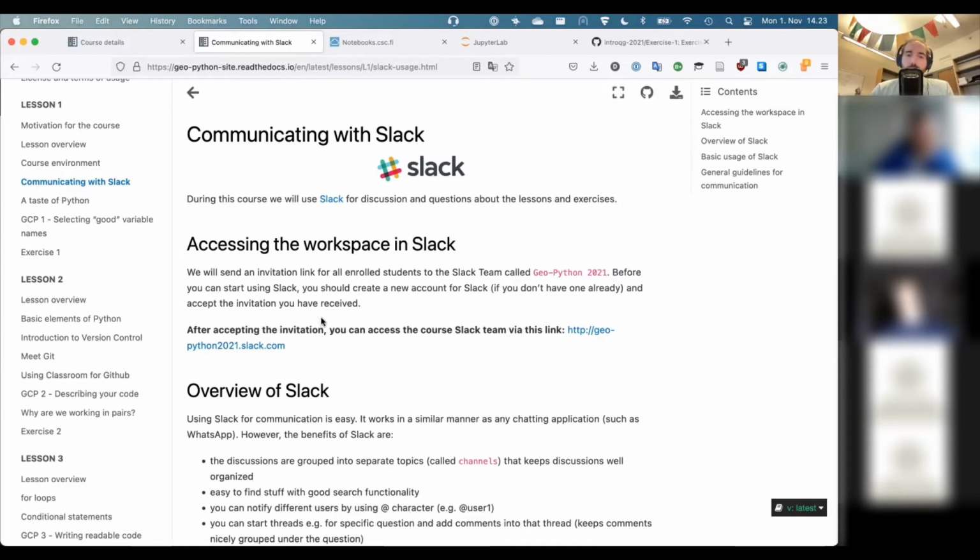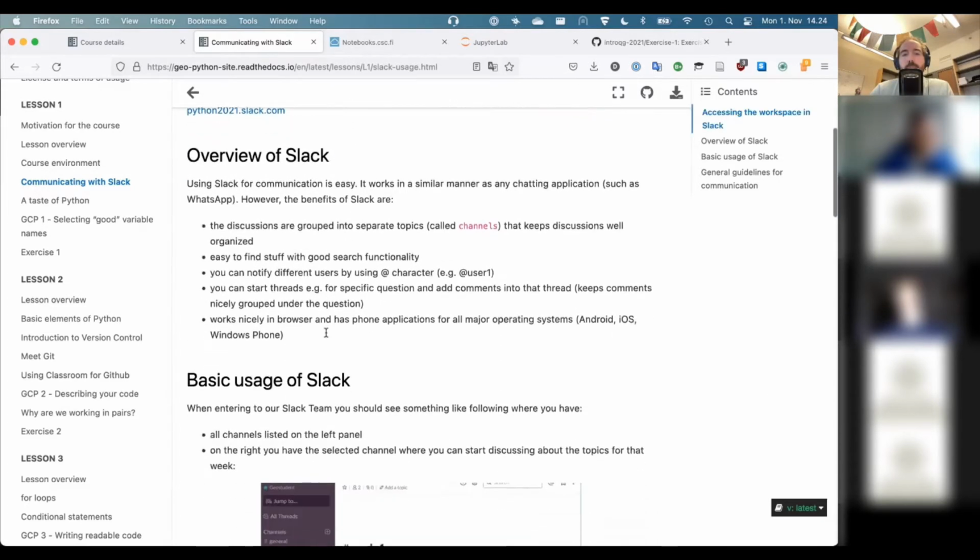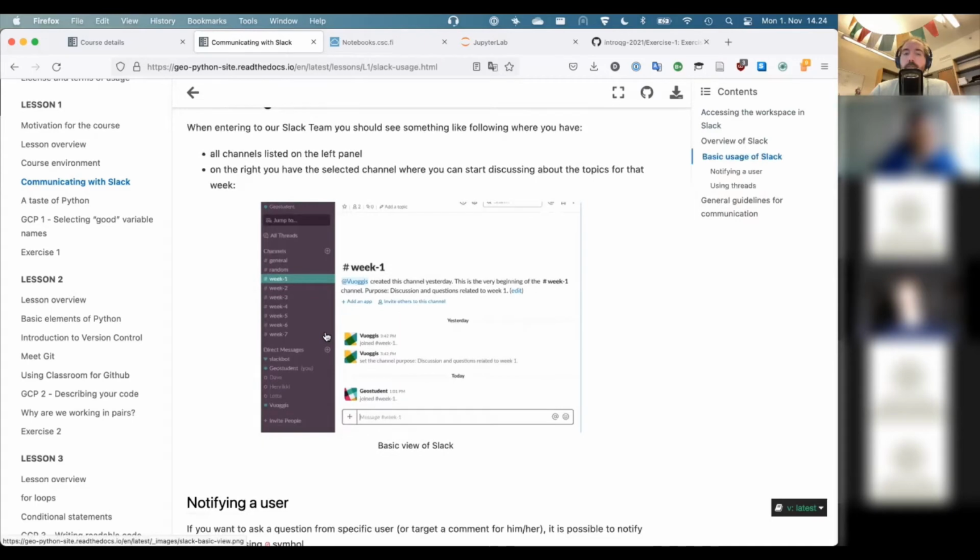So I think it's better than sending email to post a question in Slack, because not only is it more likely that I will see it and respond, but it's also more likely that other students will see your questions and then they themselves might be able to find answers to some of the questions just from reading through what's on Slack. So I don't want to spend a great deal of time introducing Slack here because, again, I'm assuming people have taken something like the GeoPython course previously, and you can go to the GeoPython course website to see a little bit of what Slack looks like.